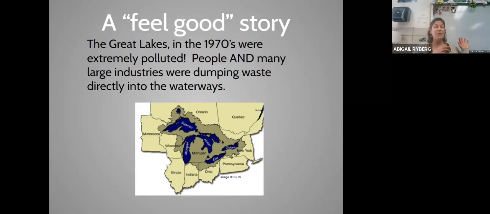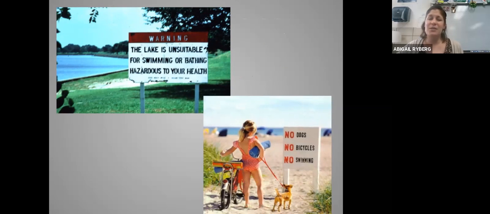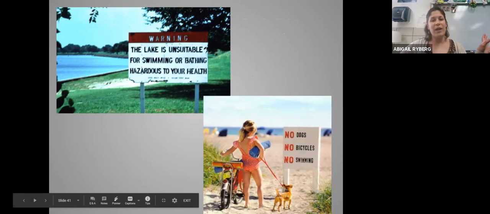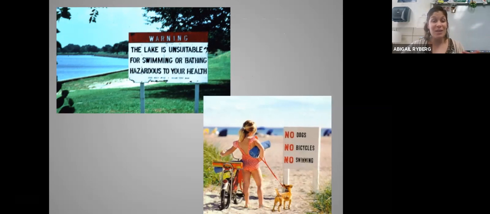Industries used the Great Lakes for water to cool their equipment, and the waterways to ship on huge barges lots of the things they needed and the things they were producing, and just dumping waste directly into the waterways. There's tons of Google images all over the internet of signs all over the Great Lakes saying it is not safe to swim. They became literally so polluted that you were not supposed to swim in the Great Lakes.